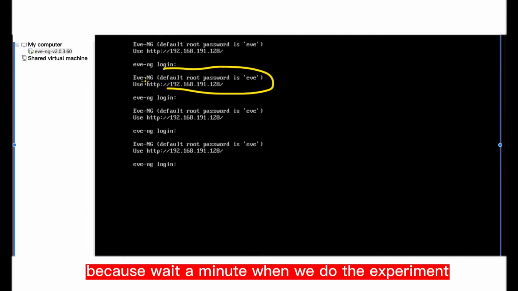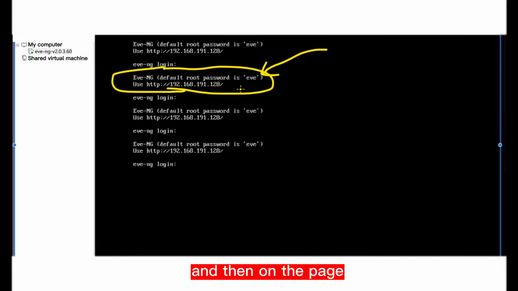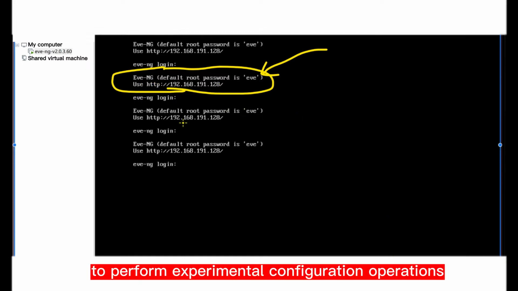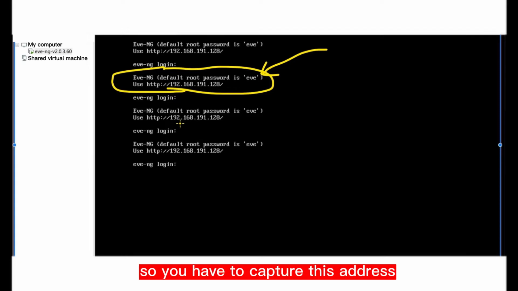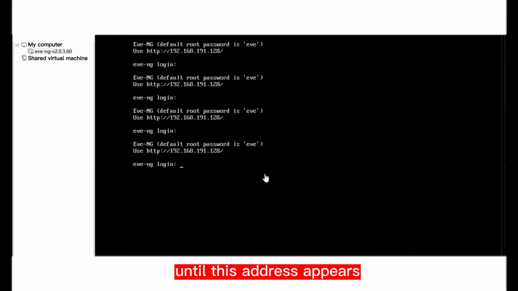Because wait a minute, when we do the experiment, we have to log into this address in the browser, and then on the web interface, perform the experimental configuration operations. So you have to capture this address, until this address appears. This is the first step.